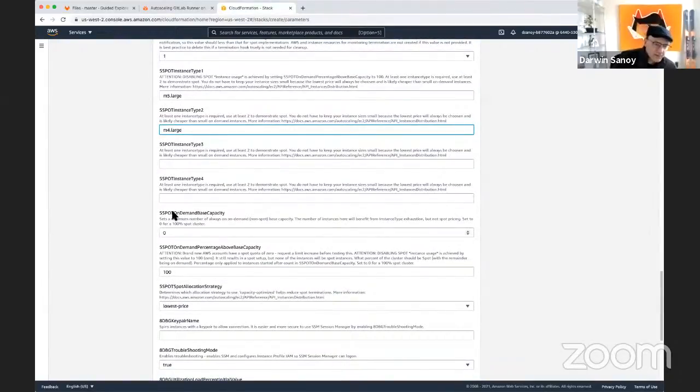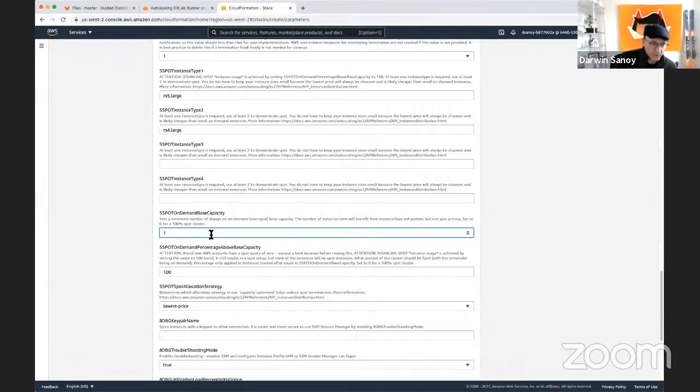These are Amazon's terms, so on-demand base capacity and on-demand percentage above base capacity. So it's basically saying how many non-spot instances do you want to start by default? So of the total that will be started, do you want to start 1 non-spot? So Amazon allows within one single ASG the ability to have spot and non-spot instances.